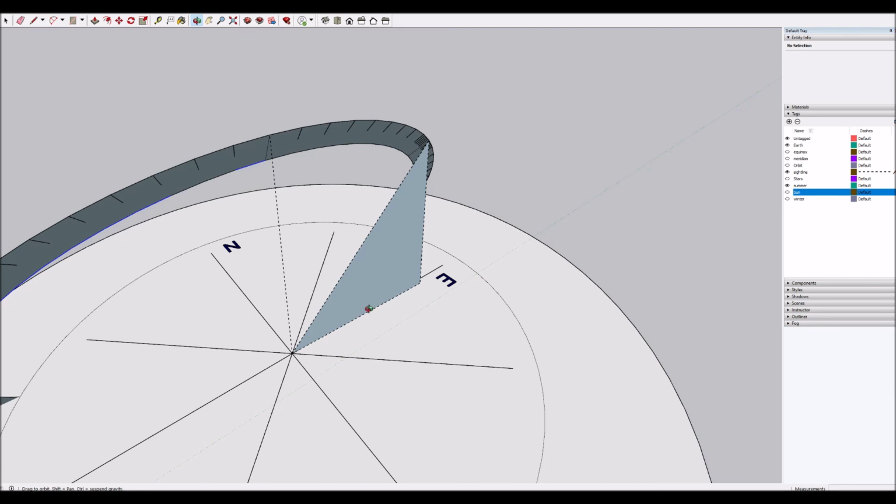So what is this angle here? Is this more than 45 degrees or less than 45 degrees? Question. And now we're going to see what happens here. We're going to take this line that I've just highlighted, and we're going to use the rotate command. We're going to be rotating perpendicular to this face so we can get this angle. We're going to be doing it around this point.